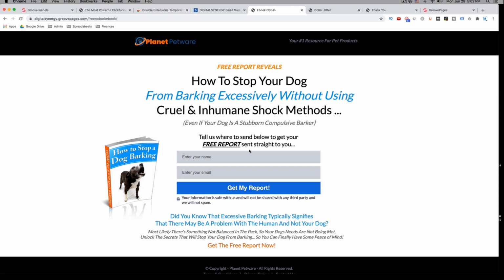After they've reached this page, and I'm going to show you how to build all this, once they put in their name and email, we're going to configure this to integrate with an email responder such as MailChimp or ActiveCampaign. And just one other thing I want to mention, GrooveFunnels, once it is released, is going to have email incorporated already, so you won't even need a third party to do that. But for now, it's not ready, so that's what I'm using.